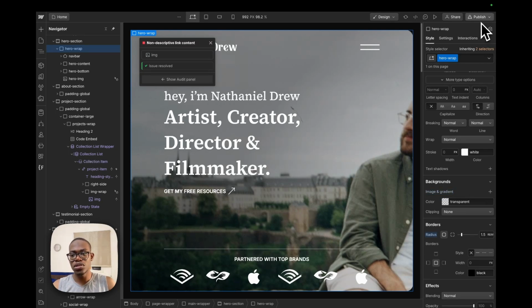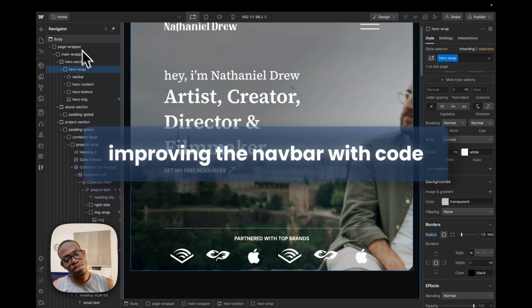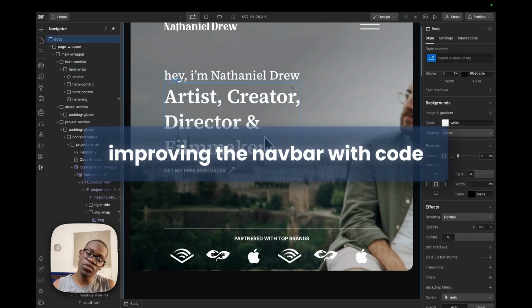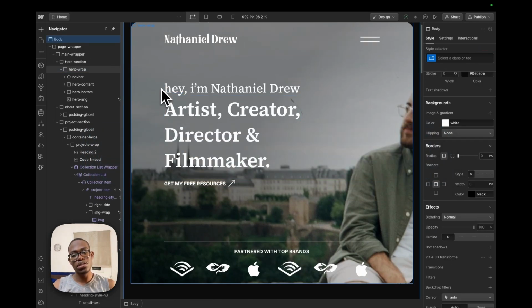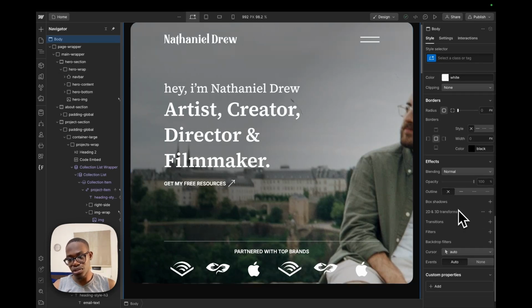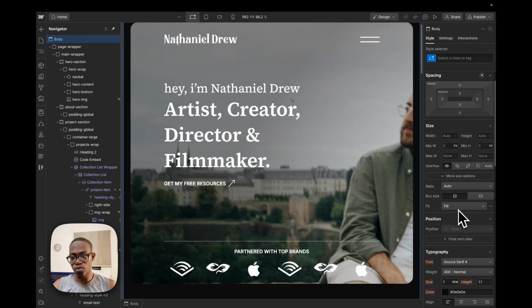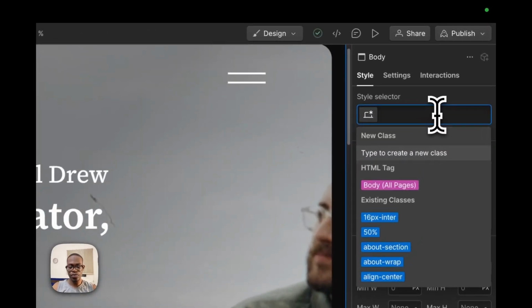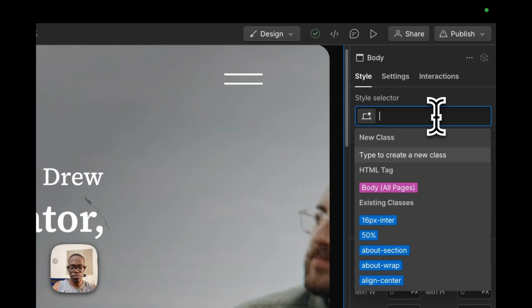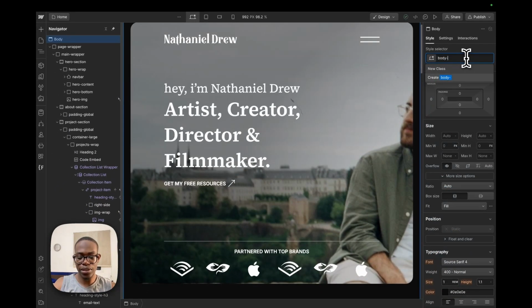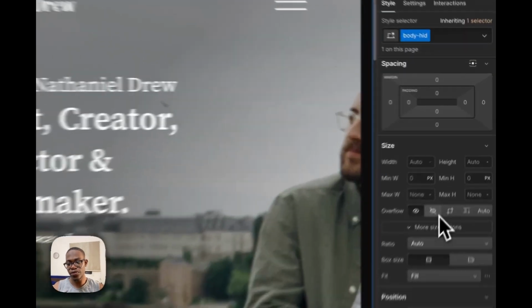Yeah, publish it. So before publish, now let's talk about something else. One thing I want to let you know is that to make the page not scroll, the body has to be in overflow hidden. As you can see over here now, the body is in overflow visible. So I'm going to do hide. Body hide, let's call it that, and we'll give it overflow hidden.